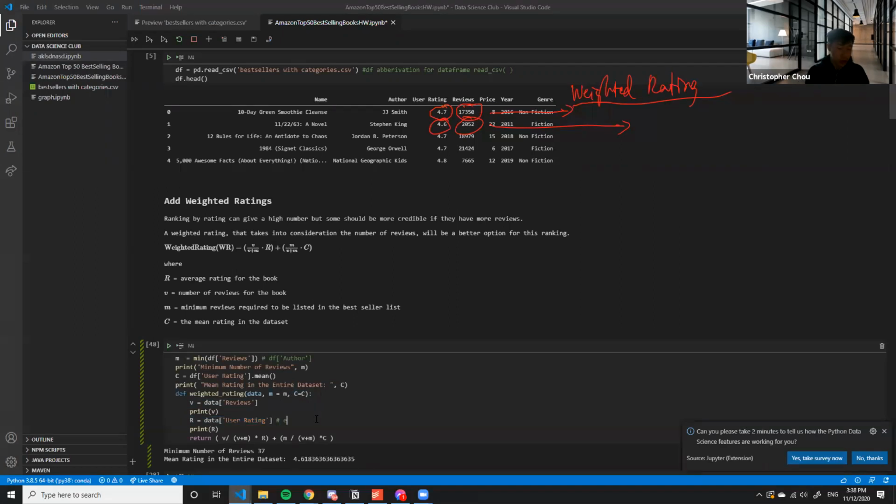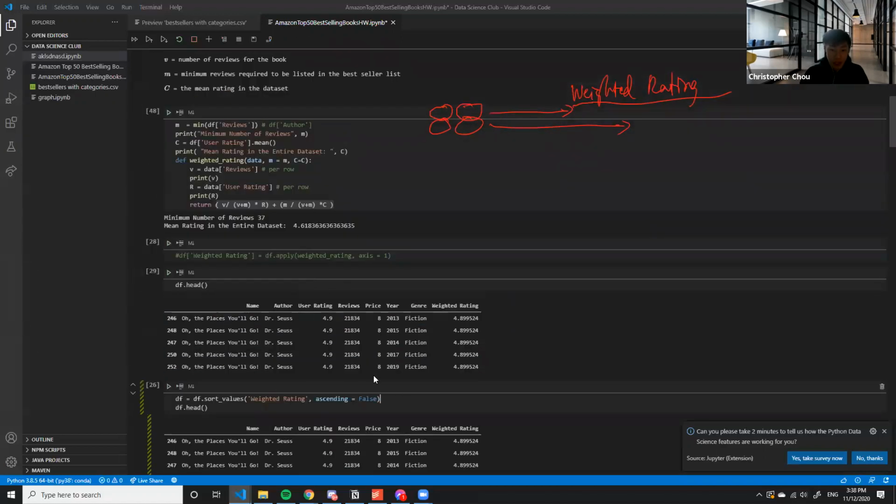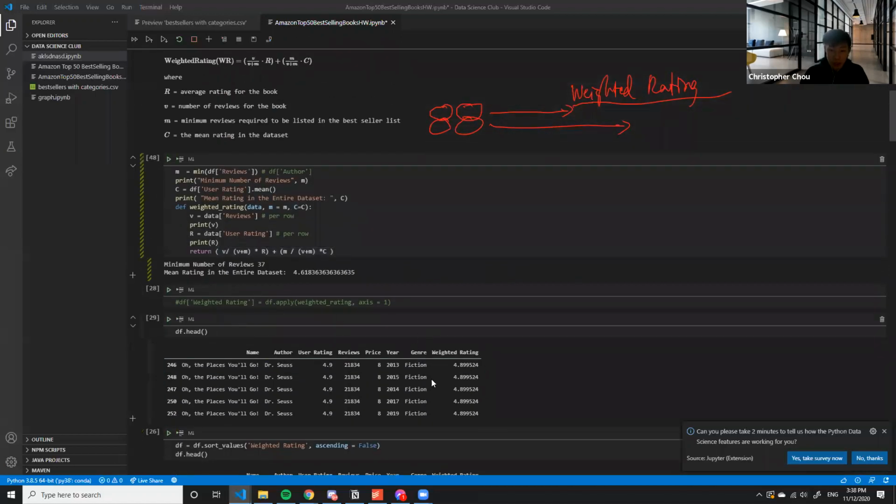So this is per row. And then we applied the function. It returned this formula, which is basically this formula. And then we applied it to the data set, and that creates a new column in our data set.